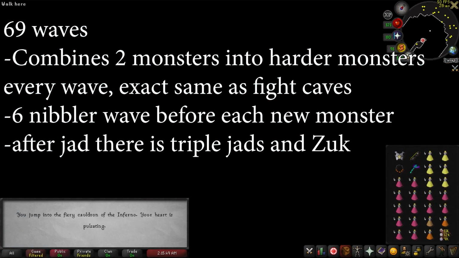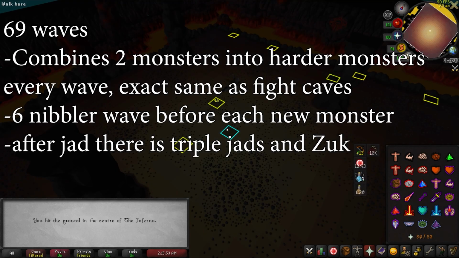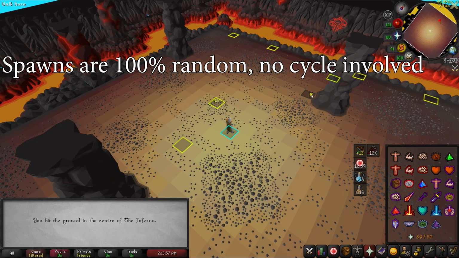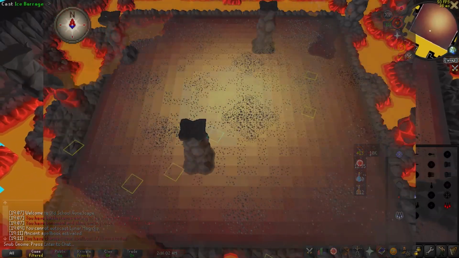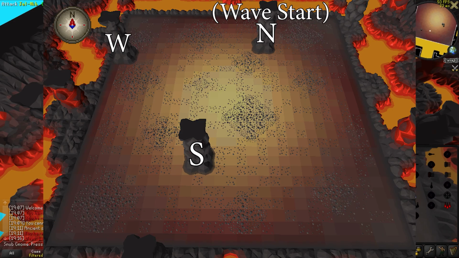The way the waves work is the exact same as the Fight Caves. A bat is added every wave, with 2 monsters combining into the next harder monster each wave. Which spawn points monsters spawn at is completely random, unlike the Fight Caves. There are 3 pillars you can use as safe spots: North Pillar, West Pillar, and South Pillar.